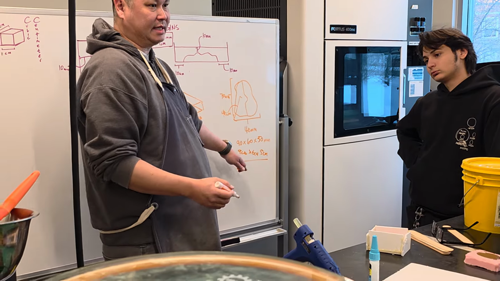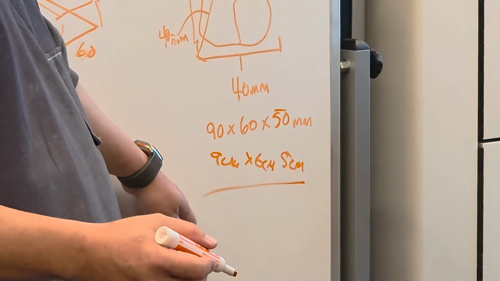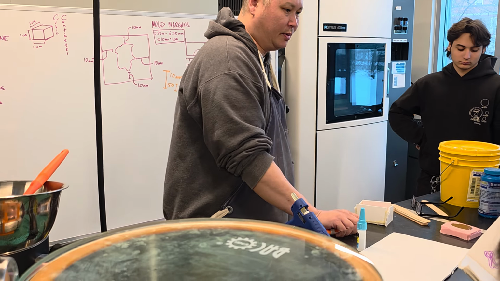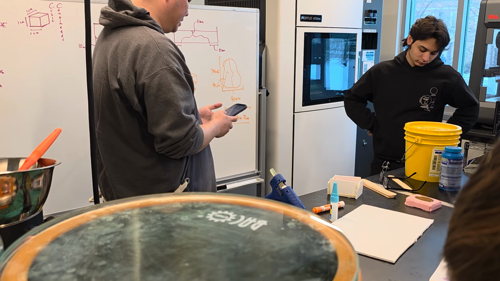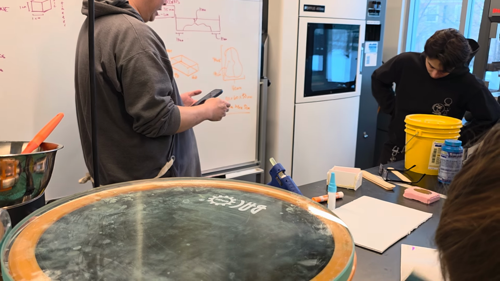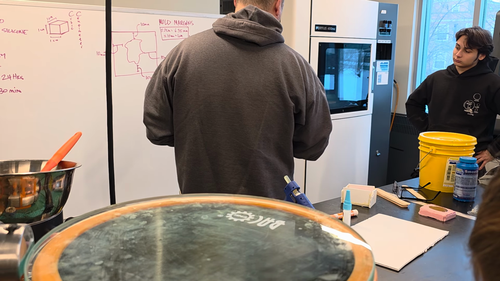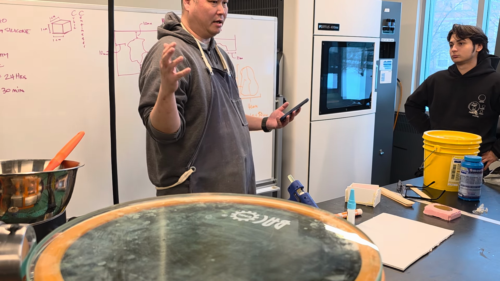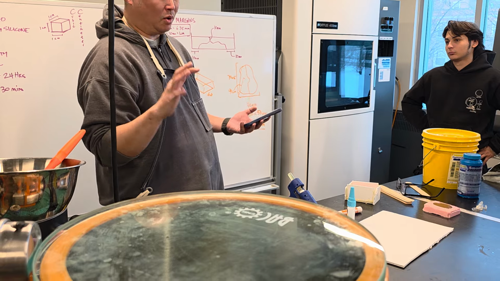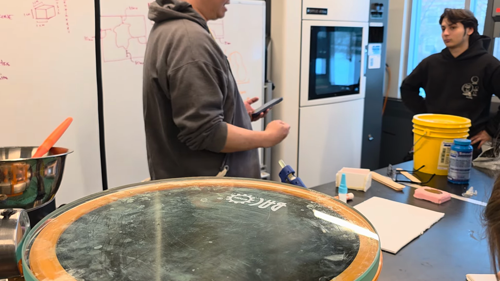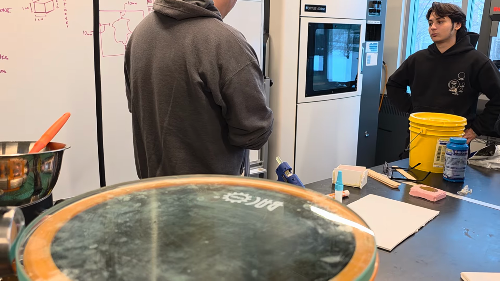And this is going to tell me the volume of my mold in cubic centimeters. So all I need to do is multiply those values together. Now this is really important to do this in centimeters and don't do this in millimeters. If you do this in millimeters, you're going to get a gigantic number. Everybody's mold should be less than 1,000 grams. If you get more than 1,000 grams, then you've done something wrong.